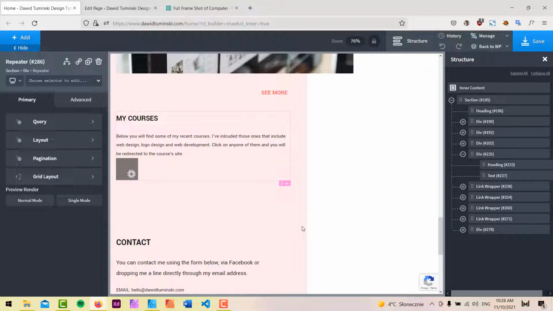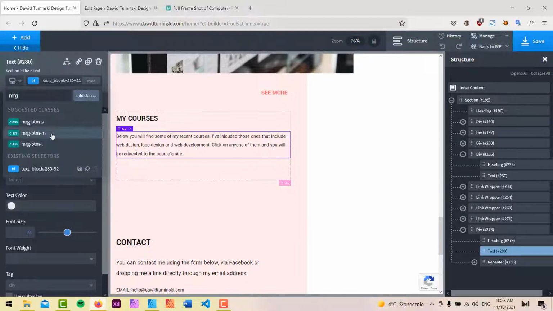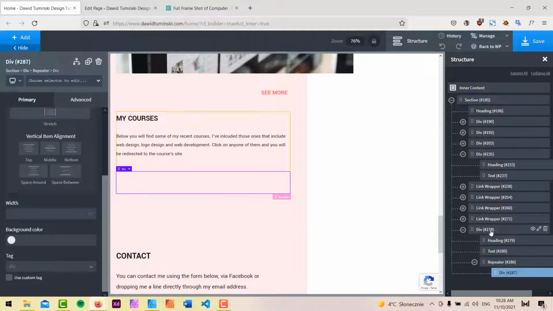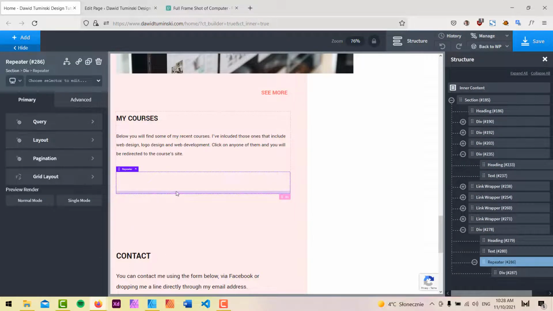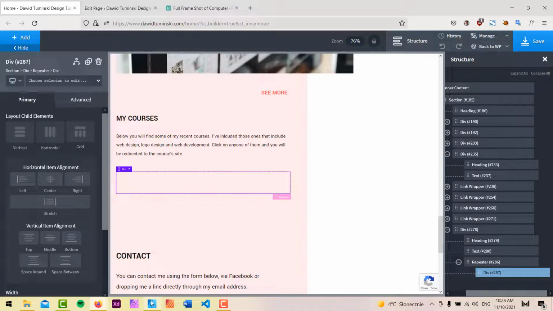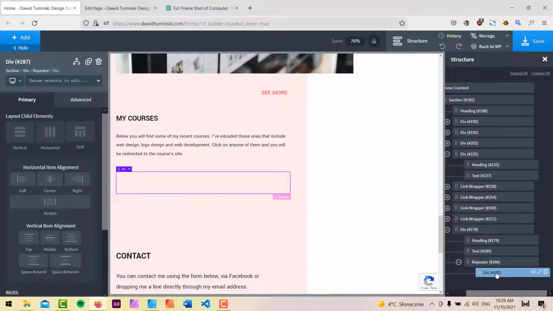I'm going to add the repeater, and maybe I'm just going to grab this one and add a margin bottom of M. This should be enough. I think that since this repeater is staying within this div, we don't need to play around with the sizing, or maybe we're going to have to set it to 100%, but we'll see about that. So the first thing here is to just add the title. I think I'm going to have to divide these guys into two parts and probably add a div right here, but we'll see about that again.